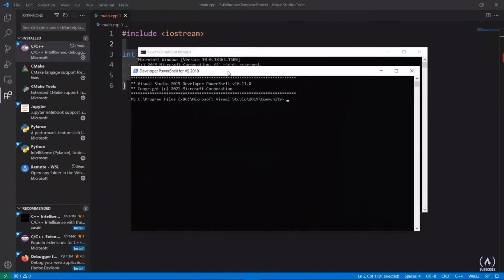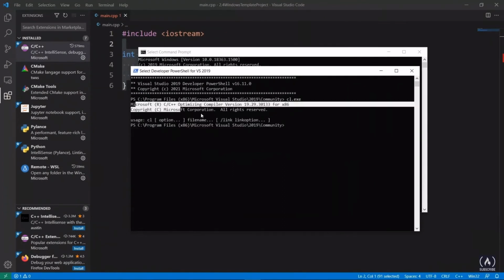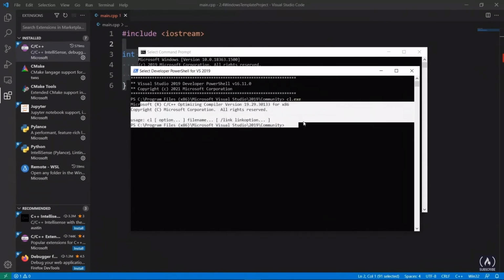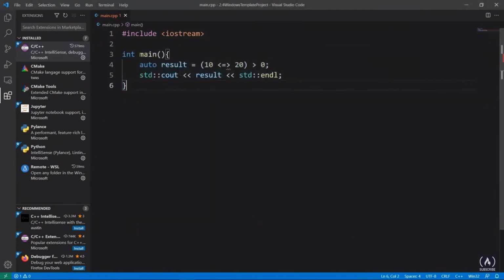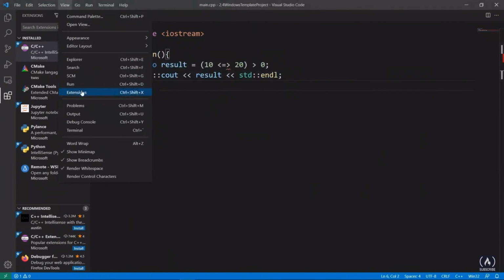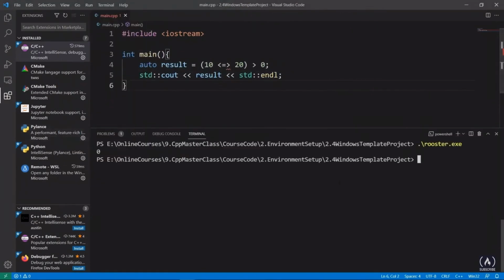For example, if we wait for this to be ready and say cl.exe, we're going to see that we're going to have a message saying that this is our compiler. We can use it however we want. So what we're going to do is set up a terminal like this and use this terminal to start Visual Studio Code. And Visual Studio Code is going to start in a mode where it can find the compiler from Microsoft. I know this is confusing, but please bear with me. This is what we need to do to get this to work.